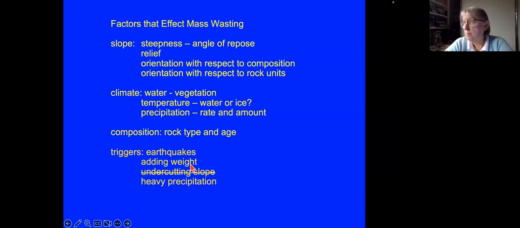Now, if you add a lot of weight at the top of the slope, that can trigger a landslide. And basically, if you add a lot of snow, that's adding a lot of weight. Water weighs a bunch. So that could help trigger a landslide. Undercutting a slope, I've crossed that off because that's really not a problem at Wrightwood. That is a problem in many areas in many towns, but not the issue up here. And then the last one is heavy precipitation. Most of the time, Wrightwood gets a lot of rain for Southern California because it's in the mountains. That doesn't mean they have bad mudflows every year, but when you get a year where you have lots of rain, lots of snow, and this year was a year for a lot of snow, that means you've got a much better chance. And the reason you have the much better chance is because you've got a better lubrication system.